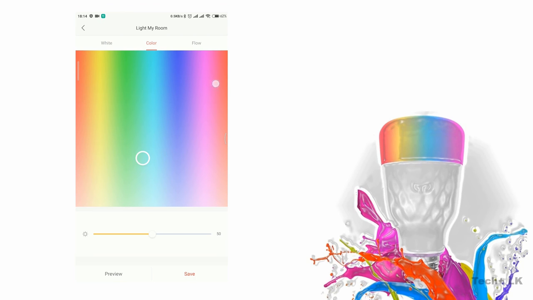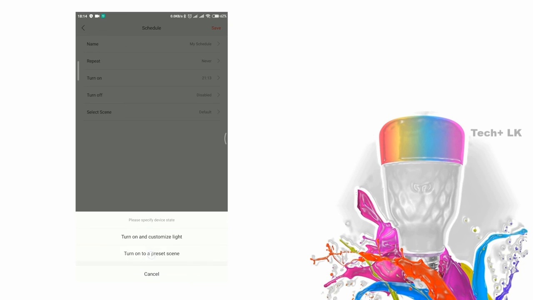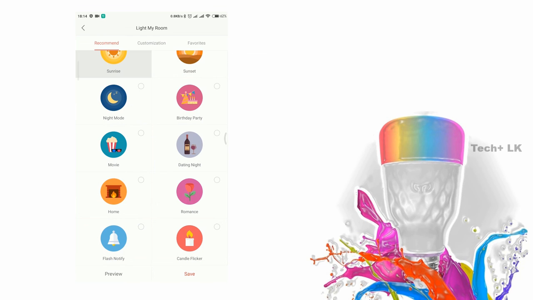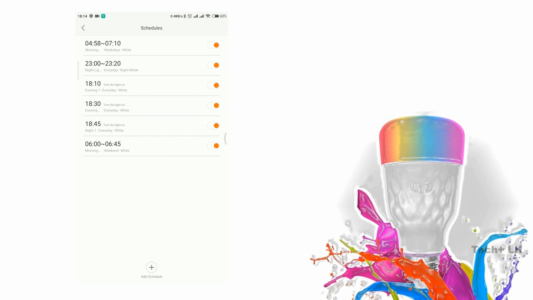which needs to be lit, or there are multiple options that you can select, any pre-configured option like sunset or sunrise, or as you can see, we can set sunrise on a morning time that will automatically adjust your color temperature and the brightness when you are waking up from the sleep.